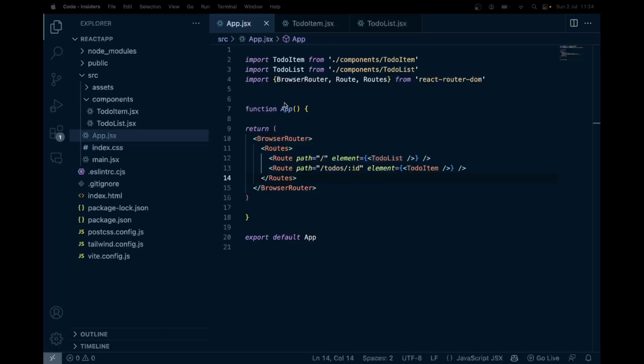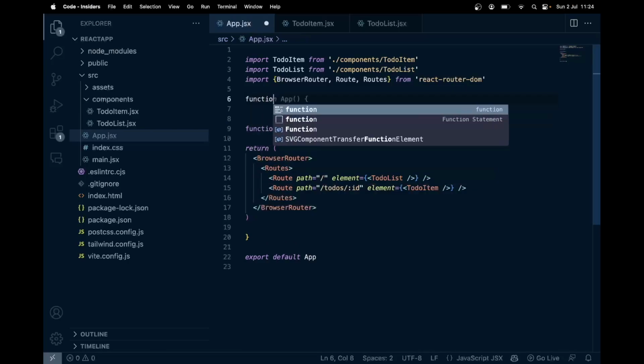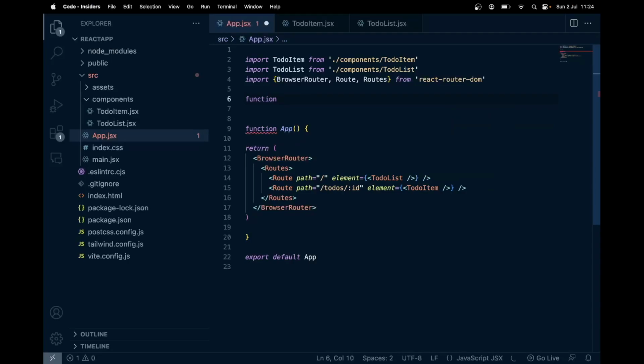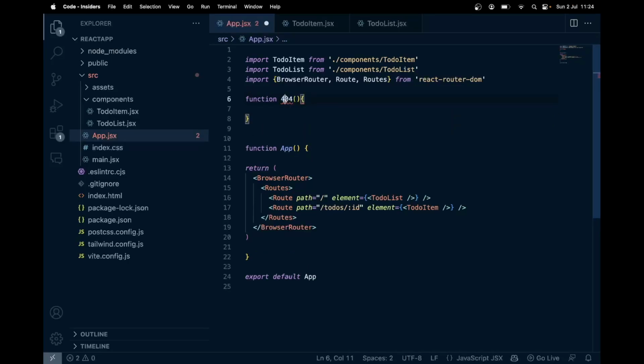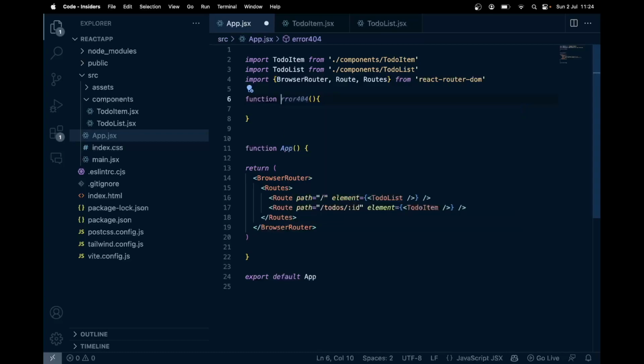Currently it shows a blank page, but we want to show 404. So how can we show 404? For that, we can create a simple 404 page here as a function, or we can have it here. That's fine. Function Error404, like this.